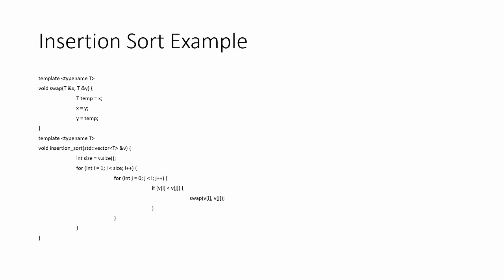Hey everyone, here I'm going to be covering the visualization for insertion sort. So let's begin with the total code. Here I'm going to use my own swap function and I'm declaring it here, but here's the source code of it, just in case you don't remember, but I covered it in my last video talking about insertion sort.